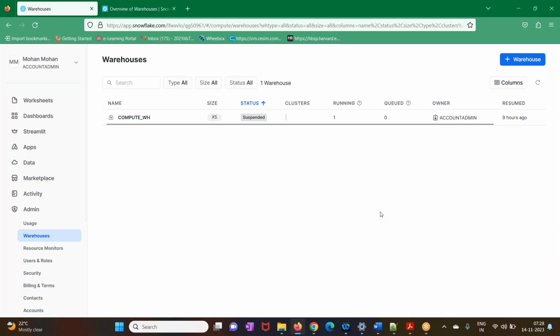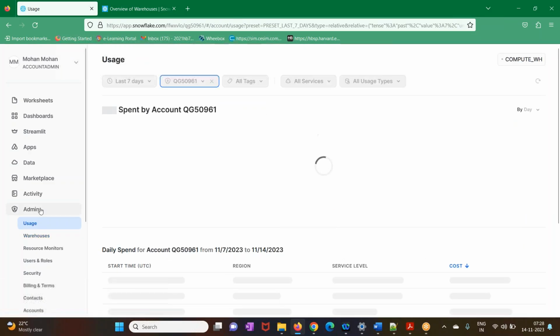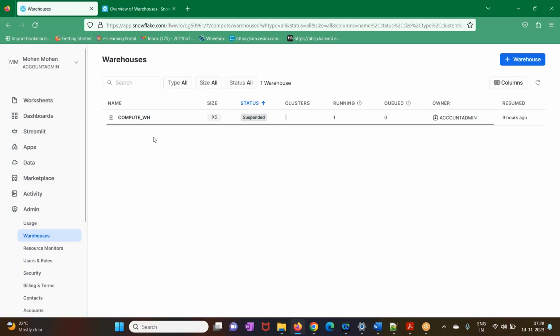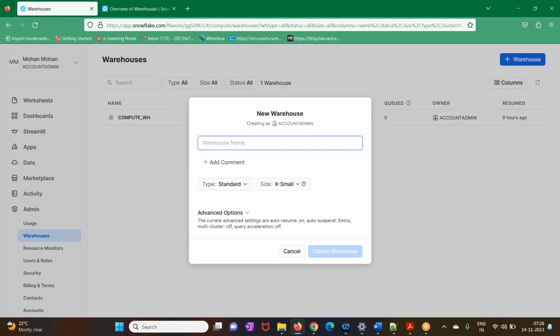So if you want to create a warehouse, once you log into Snowflake, go to Admin. On the left panel, you will see Admin, right? Click on Warehouse. Now we have only COMPUTE_WH, which was provided by Snowflake when we created the trial account. In order to create a virtual warehouse, just click on Warehouse. Give a warehouse name.